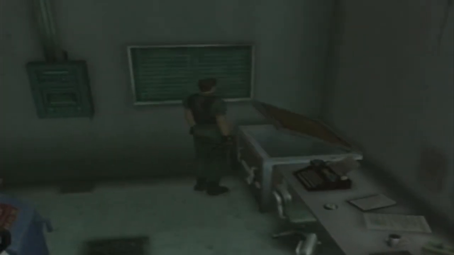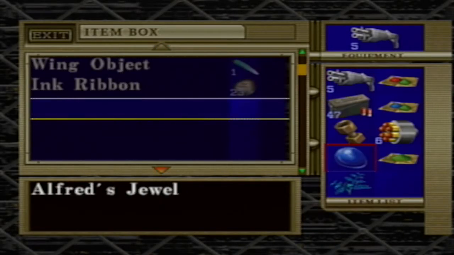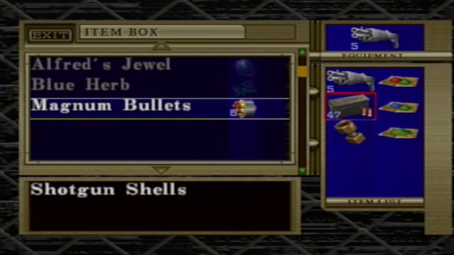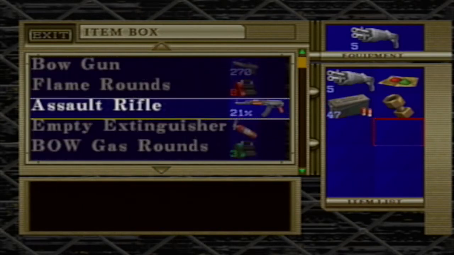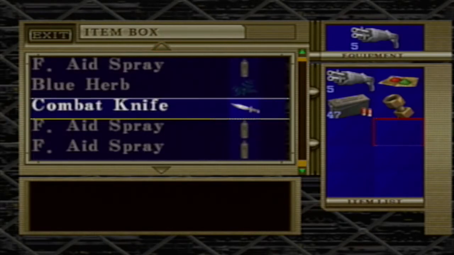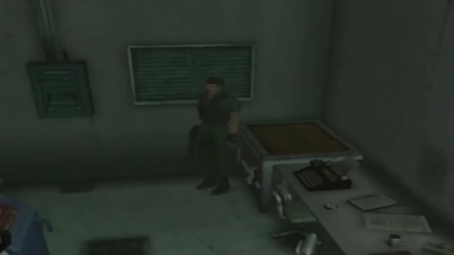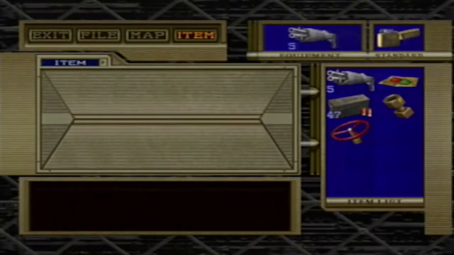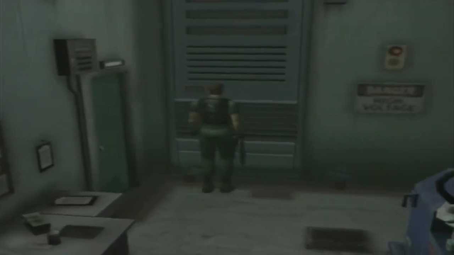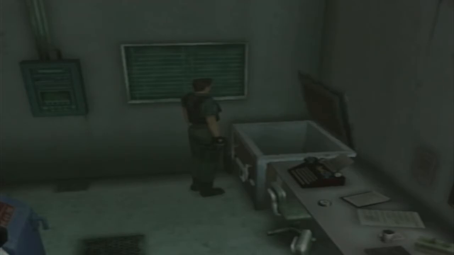Green herbs! Let's put this away, and this because I don't need it, and this because I don't need it. And this, and this, and let's take, where the fuck, there it is, let's take that, and let's pick these up just in case, because I think we're starting to get to the point. Pick it up, Claire, or Claire! Oh, gender-bended Chris. Gender-bend Chris would be Claire. Gender-bend Claire would be Chris.